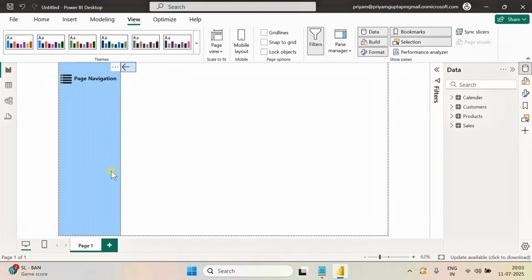Now I'm going to add some pages and some visuals. Here I will add the buttons and name them according to the pages. Once I click on that button it will navigate to the selected page. Let me add them one by one.